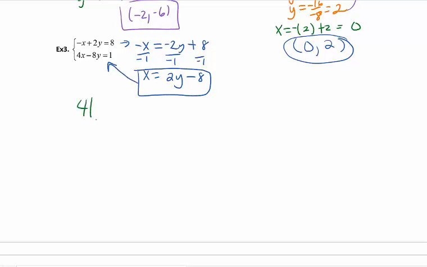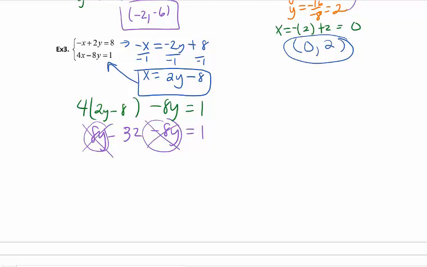I'm now going to plug that into the second equation. So 4 times parentheses, so I have 2y minus 8 that I plug in. This gives me 8y minus 32 minus 8y equals 1. Be careful. The 8y and the minus 8y cancel and cross them out so that you make sure you don't put a y there. Because a y means there's a 1y left. I end up with negative 32 equals 1.